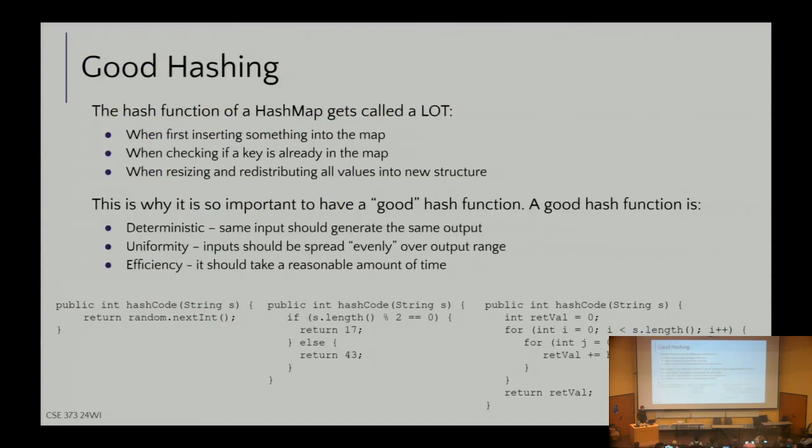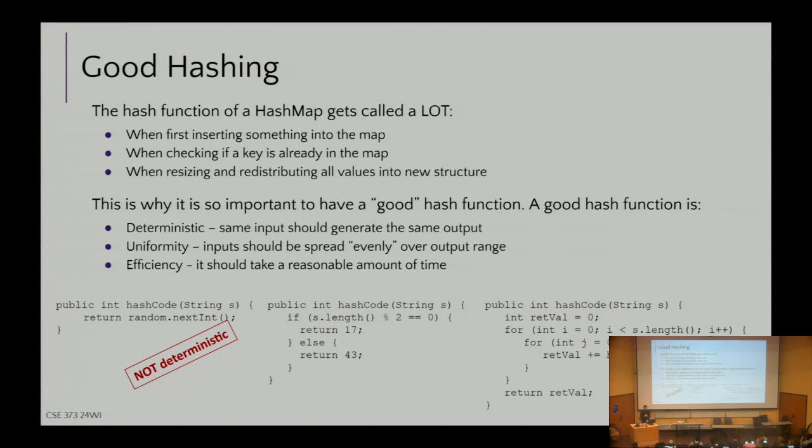In case this is a question that comes up, with good hashing we're trying to accomplish three important things. One, that it is deterministic. The same input should always produce the same output. That way, when somebody asks me later if that thing's in your collection, I get a deterministic response from my hash code. So like this one, where you just generate a random number, not helpful. Because if I put a key in, let's say the key of Apple, and then somebody later asks, hey, is Apple in your collection? Well, I can't reverse engineer how I got the original hash code to go and find it if I just use random numbers. So I need something deterministic based on the value.